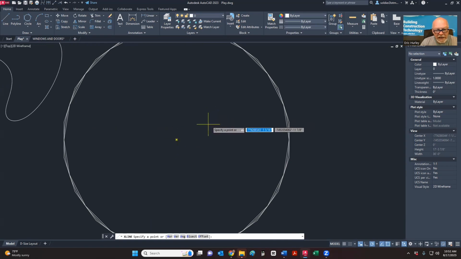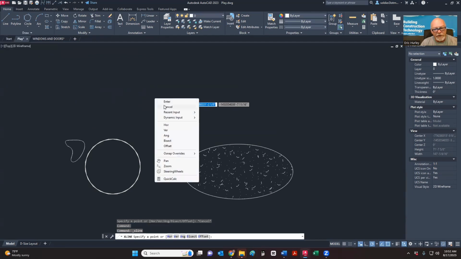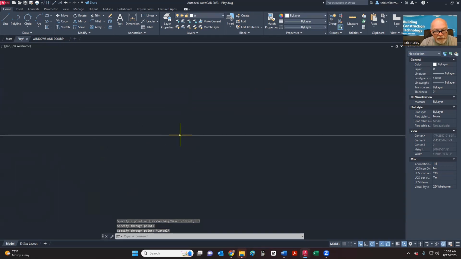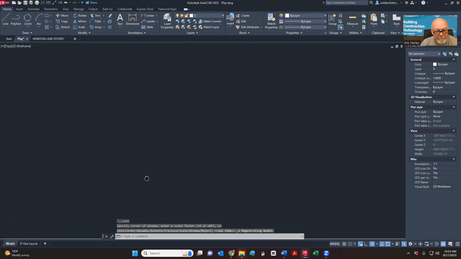All right. So if you right click after clicking that, you'll see that you have a whole bunch of stuff come up here. All right. So I can set a horizontal line. Okay. And this line goes forever.